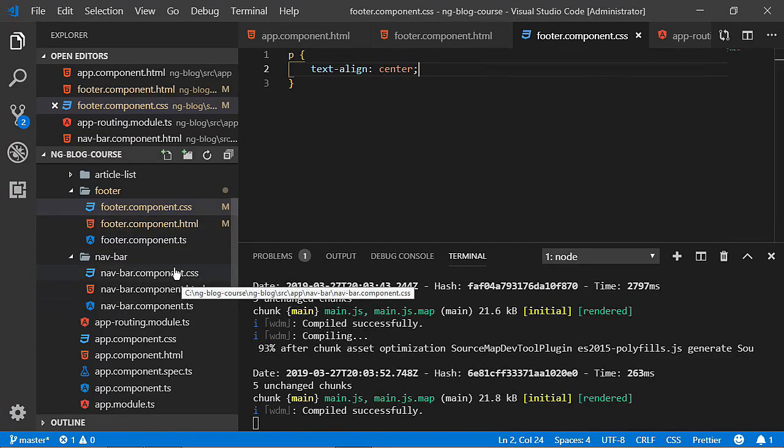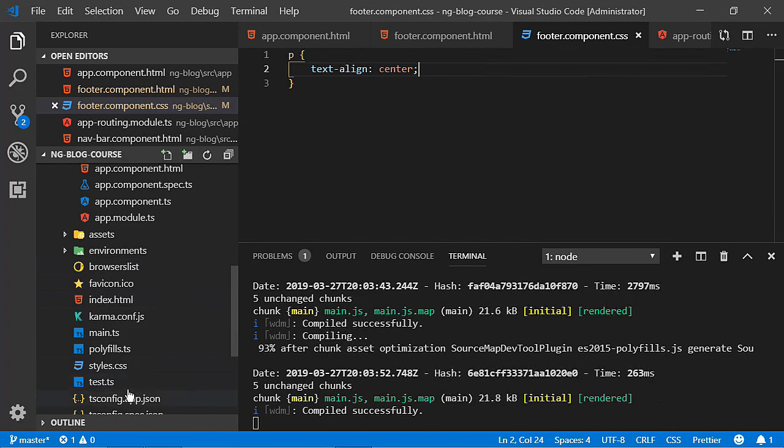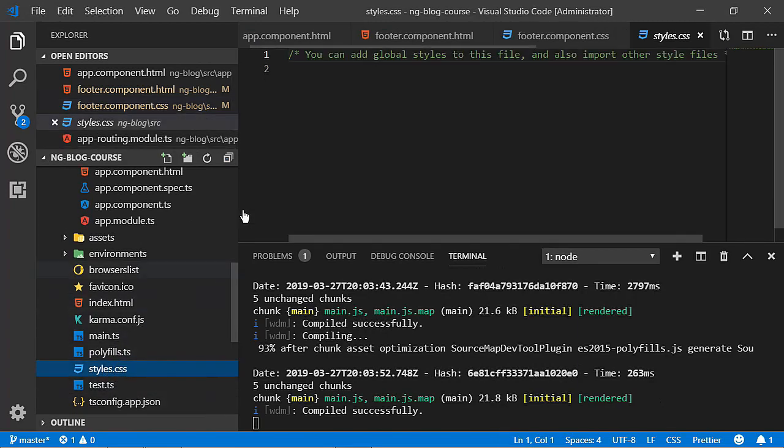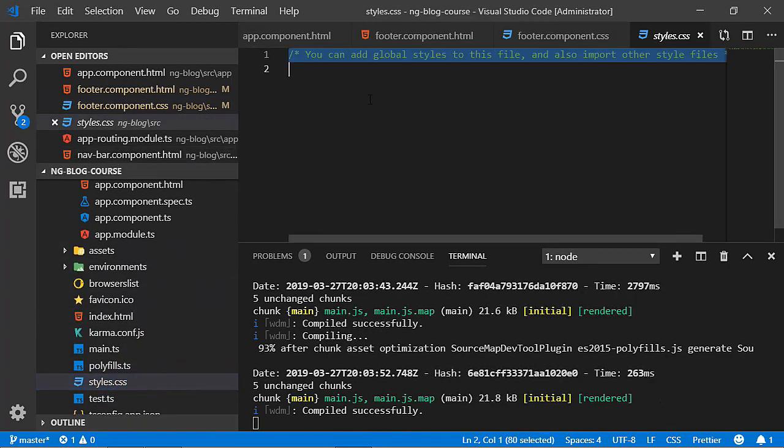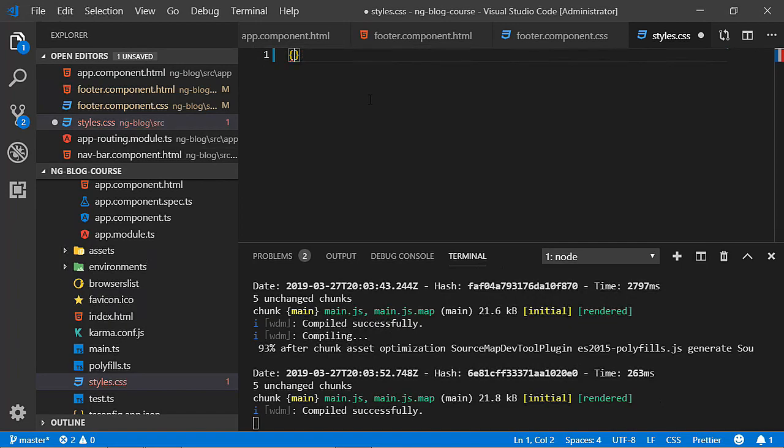Okay, next easy thing would be the body styles. The things I want to use everywhere. So let's change, for instance, the margin of the page, because I want to center everything. This way everything will be centered.